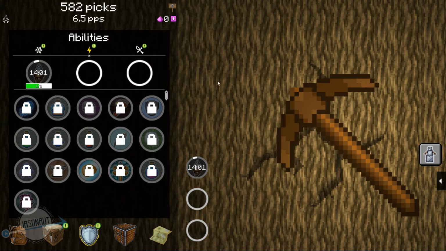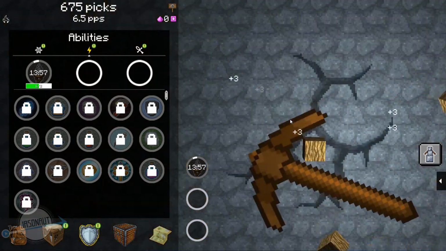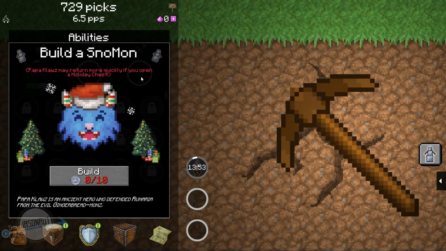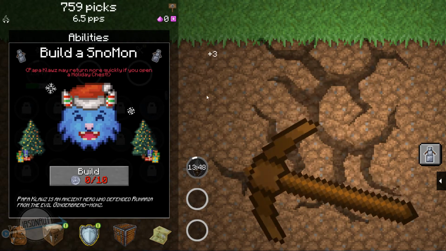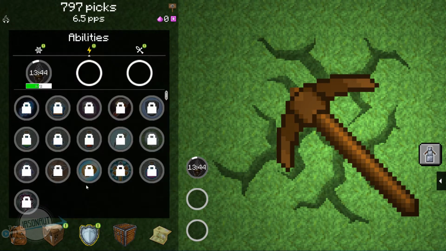Wait, why are our picks going up? What's happening? I'm just keep doing this. I just can't stop. What is this? Why is there a snowman? Build a snowman. No. No thanks. How do I get this away from my face? All right.